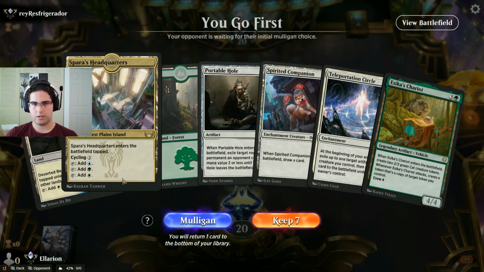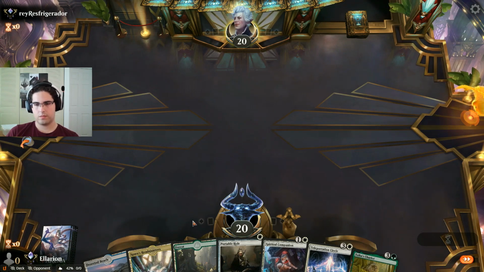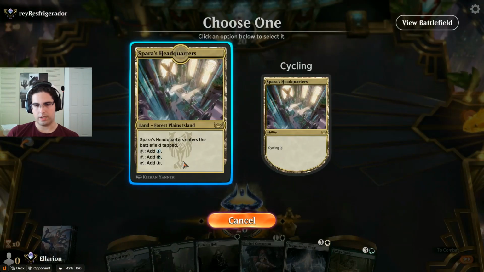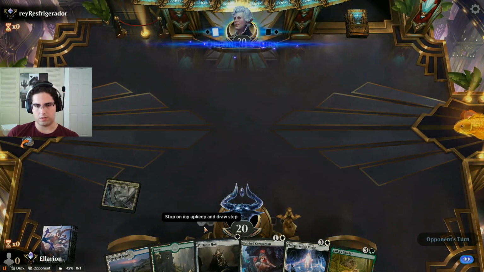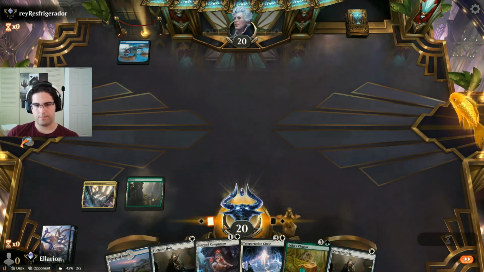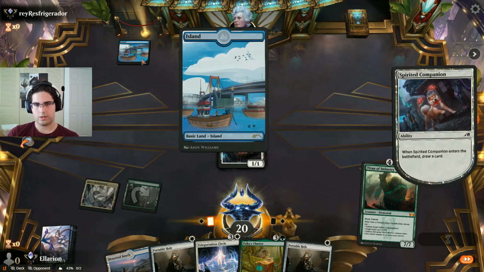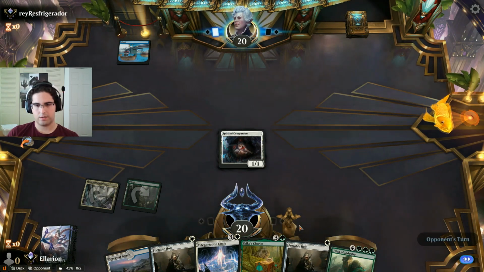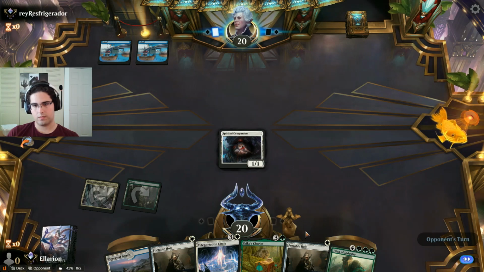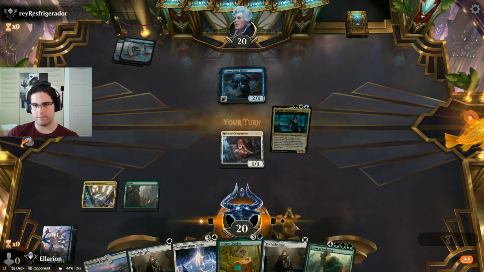Yeah, that's fine hand. Canyon on 2, maybe Portable Hole or draw something else for turn 3. Chariot on 4. Some interesting art there. Guess we do have to find another land though. We'd love to put that in the hole.